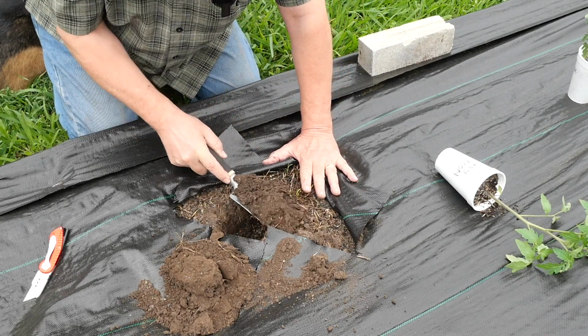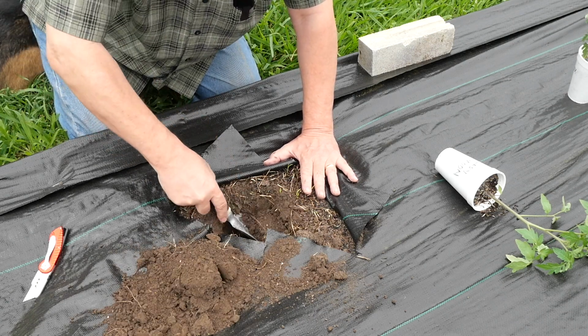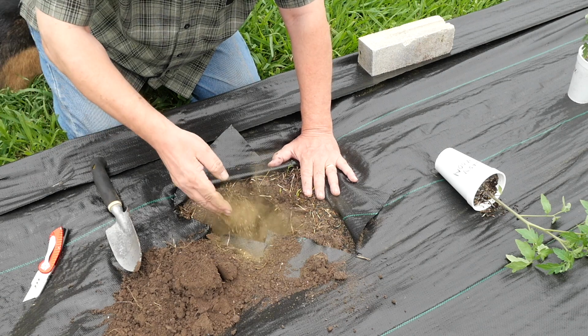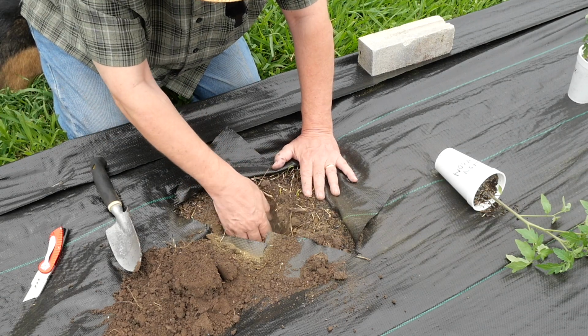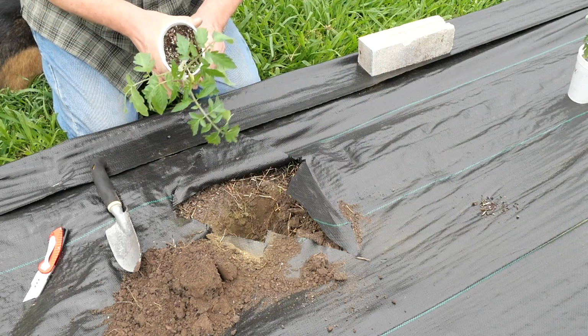All right, so we're gonna dig us a hole, amend that soil with some IV Organics 333 all-purpose. Gonna blend it in there. This variety, Harvest Moon, I've never grown it before.